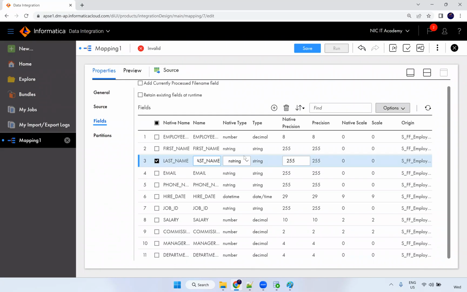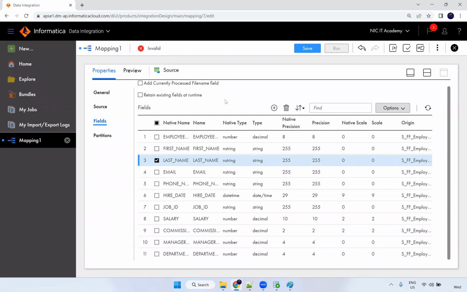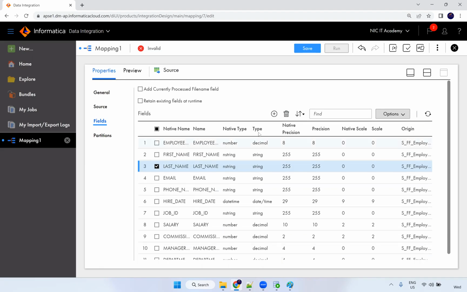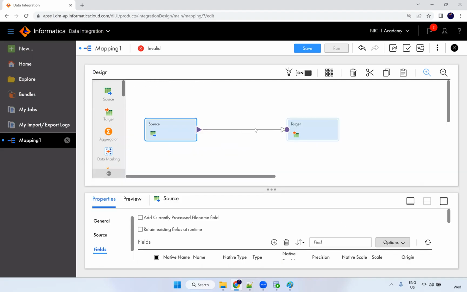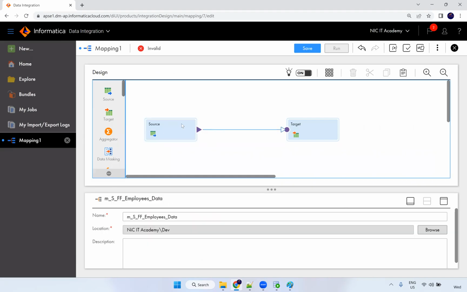That's called file list. In Informatica PowerCenter, we have something called indirect file loading. Here we have the concept called file list. These are all the files where we have defined the length and everything. If you want to remove any columns, you can remove them. If you want to add any columns, you can add them here. Minimize it. Since it is a flat file, it is not defining anything.